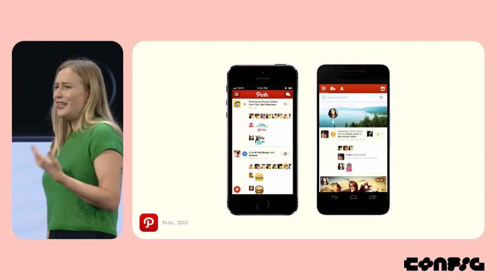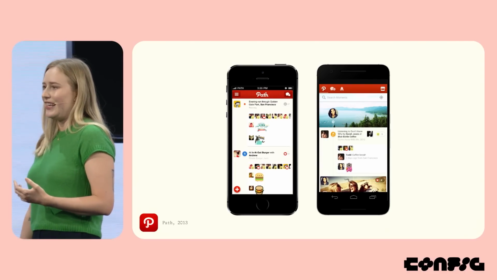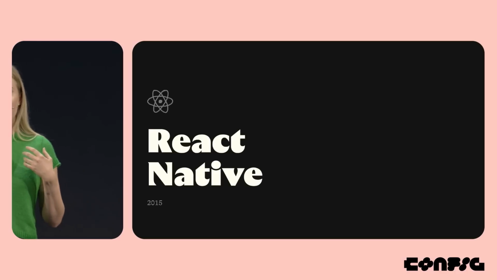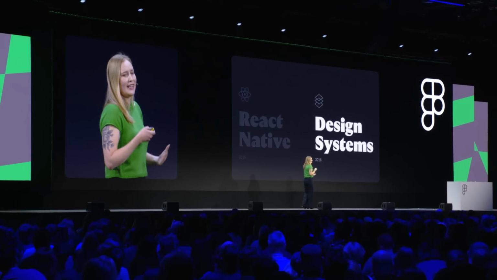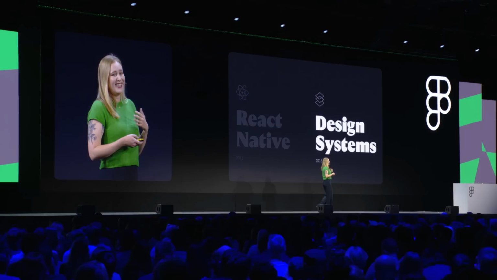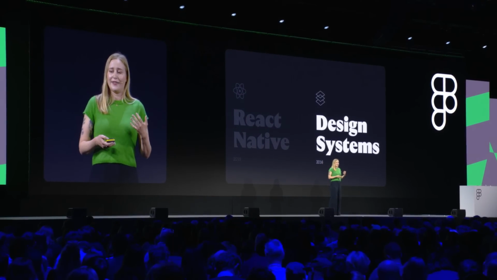Then, I think over the next couple of years, there were two big things that happened. React Native came out in 2015, and it spawned this dream of cross-platform design. I think the hope was that soon we would all just have one team of engineers building one app for all users. And at the same time, the growth of design systems with dedicated teams creating these beautiful component libraries just coincided perfectly with this.